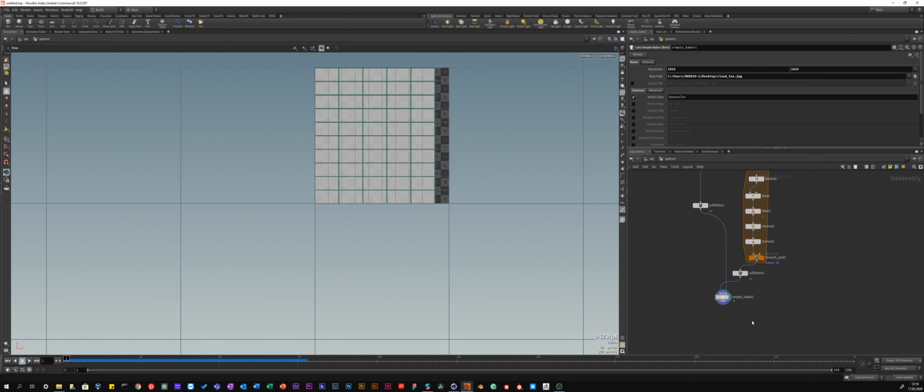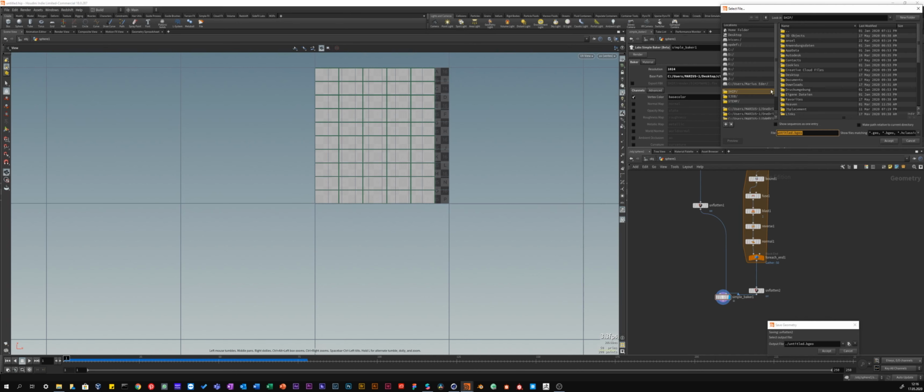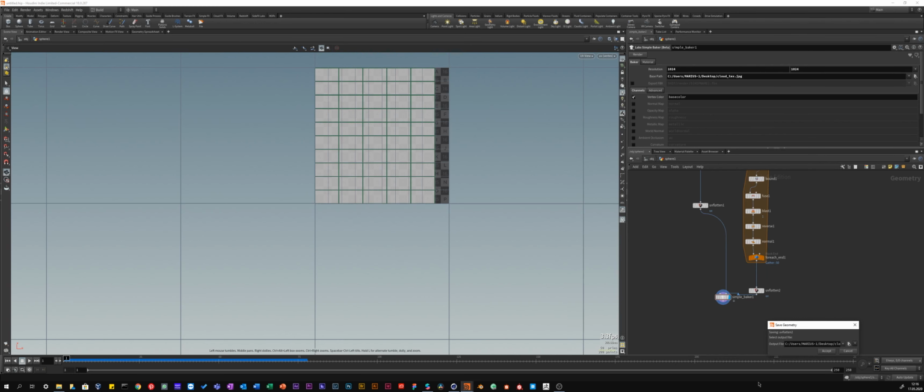And the last step, we just have to export our geometry, actually our low poly geometry as OBJ. Cloud. How many clouds did it? Yeah, okay. Cloud.obj. Accept. And I think we are done.